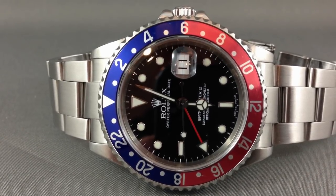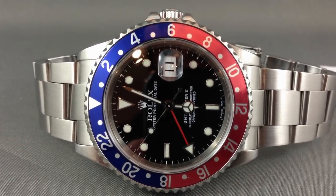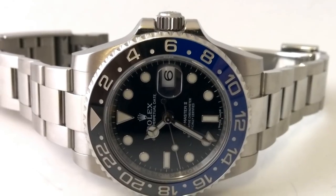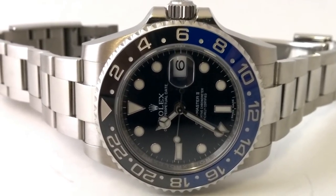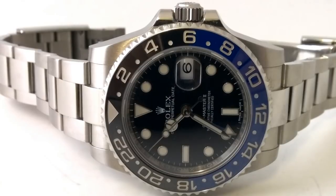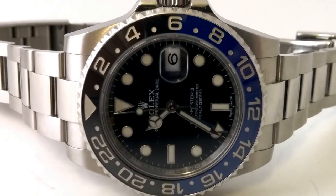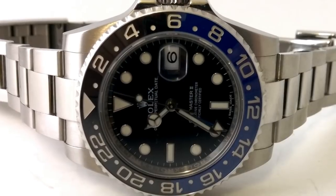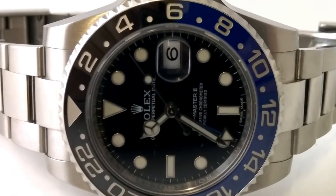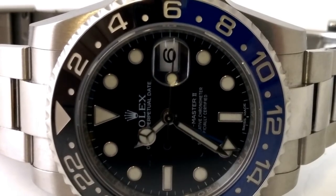This changed the entire game plan with this choice here in mind, because the Rolex GMT for many years was quite soft. It was seen as the ugly duckling in the Rolex sports range. But when Rolex released the Batman, fickle fashion changed the game plan for all involved. And it's something that has happened with such a fast speed that people have never seen this happen before. The Rolex GMT range used to be extremely soft.